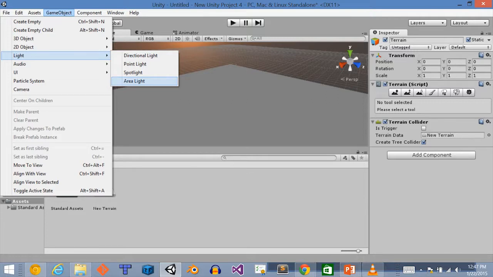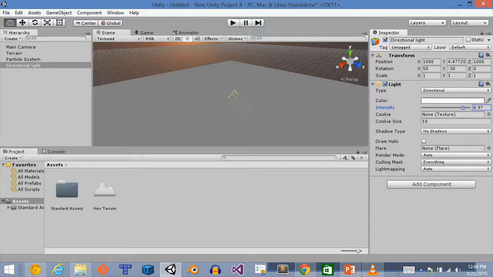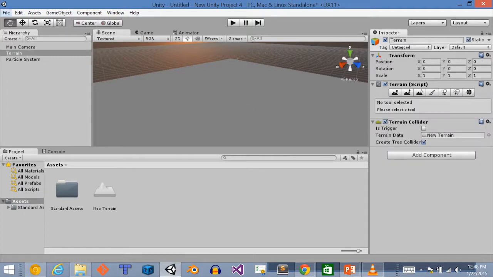Now, what you can do here is you can go to light. You've got directional, point, spotlight, and area light. So the directional goes in whatever direction I'm pointed. A point light is just a beam like a laser. Spotlight would be like a torch. And then area light, I believe, just diffuses. It's like ambient light. Right now the sun is out, so we've got ambient light as well. There's no real direction it comes from except for probably the windows, but for the most part you have that lighting.